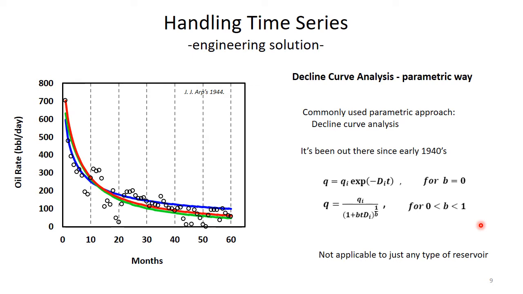Now, these work fine for more conventional systems, but don't apply necessarily to these unconventional systems where we do hydraulic fracturing. And several people have investigated this and found that indeed these decline curve analyses can actually lead to quite meaningless results, such as infinite decline, etc. So we will not be using this kind of parametric approach. Instead, our methods will be non-parametric.